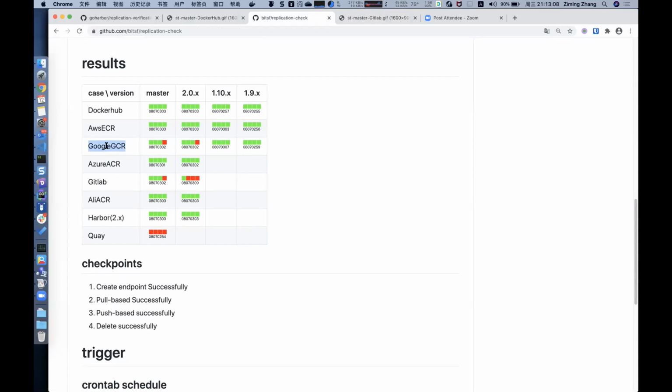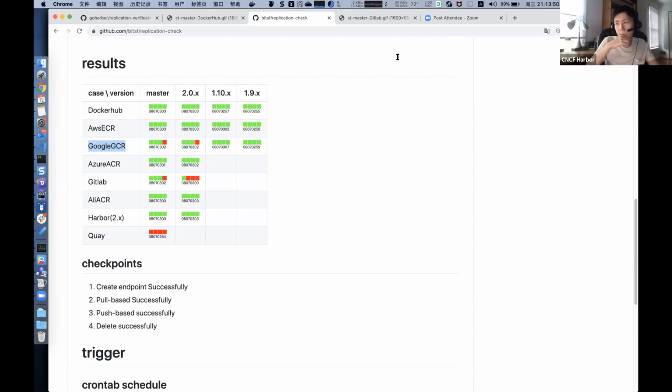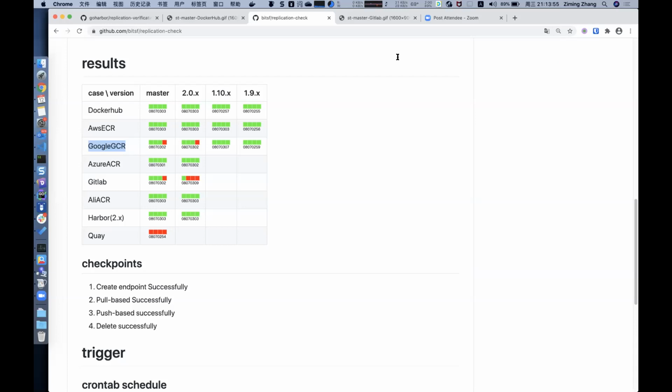Actually, we don't care about the GCR version. We just call its API. If it changes its API, maybe the test will fail and we can find it. GCR is a cloud service. It's not a product that has versions, so we only consider the current GCR. Got it. So it's whatever the API is returning. Yeah. For all the public cloud registries, we are using the latest version they provided. Okay.